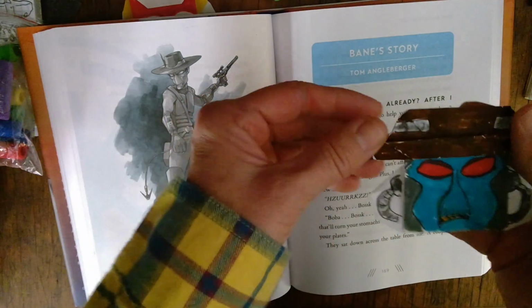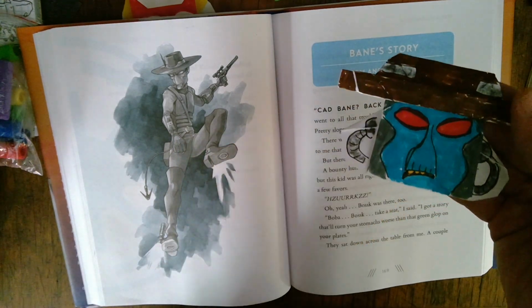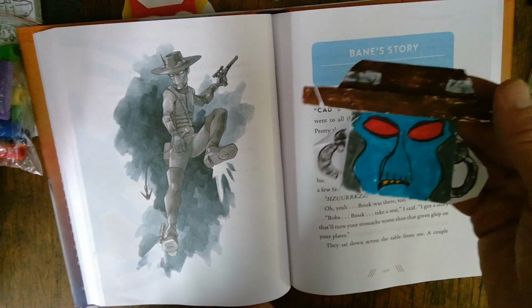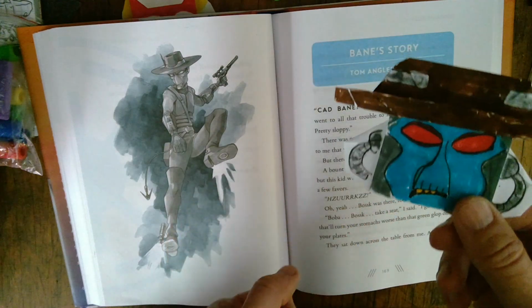There he is. He's got his famous hat, his breathing apparatus, and his famous sneer and the red eyes. Well, you really can't go wrong with Cad Bane. As long as you get the blue face, the red eyes, he's like an evil Smurf.